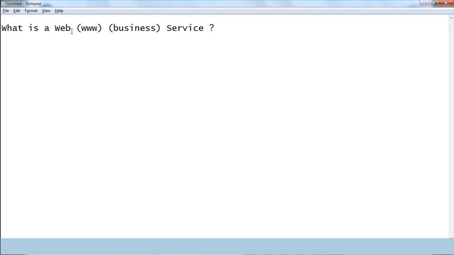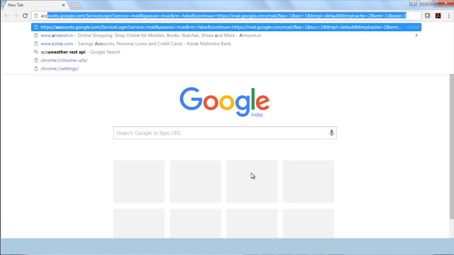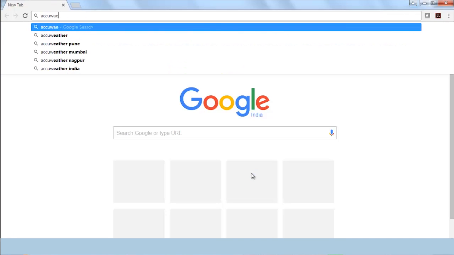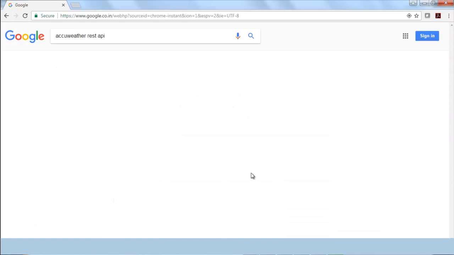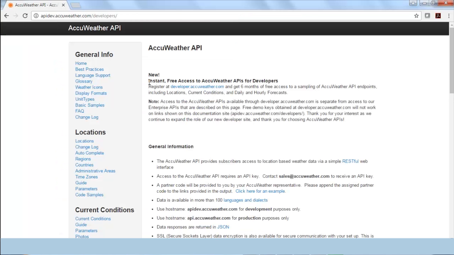There are certain examples of web services out there on the web. One of the most common examples of web services is AccuWeather. If I go to Google and try to search for AccuWeather's REST API, the Google results bring up the very first link, which leads me to a page which gives me the description of AccuWeather's REST API.